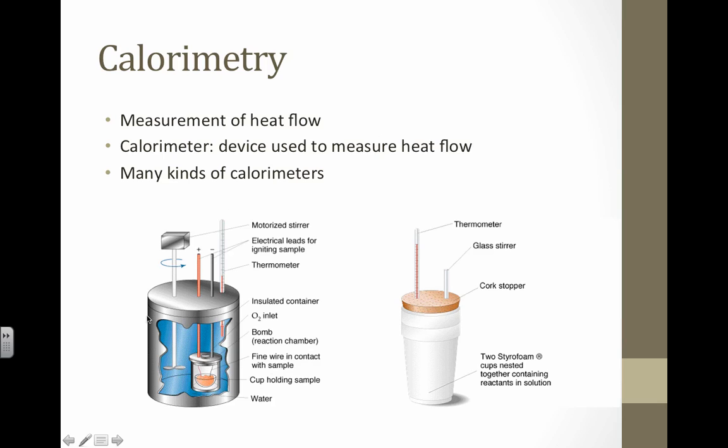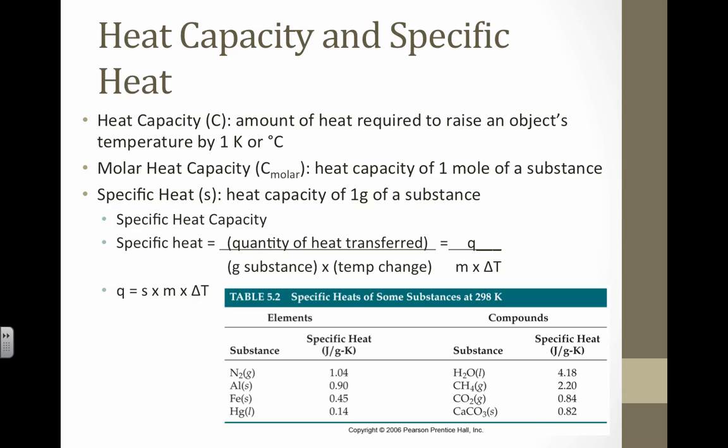This is a bomb calorimeter, where inside the bomb, which is the little container you see here, is where the reaction takes place, and there's energy coming in, and then there's water inside this container that measures the change in energy that occurs. So these represent either ends of the spectrum.